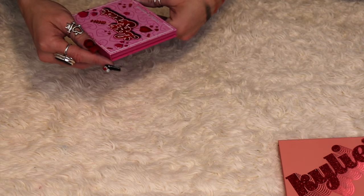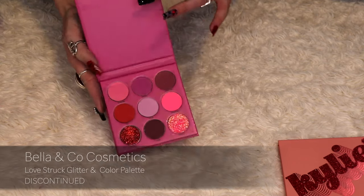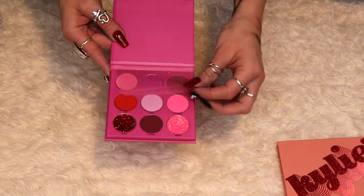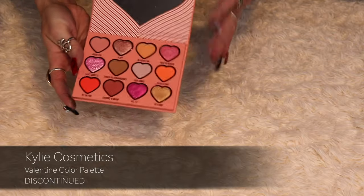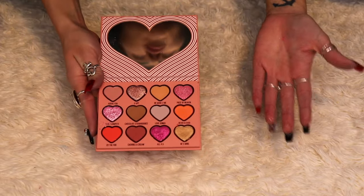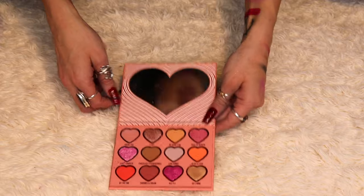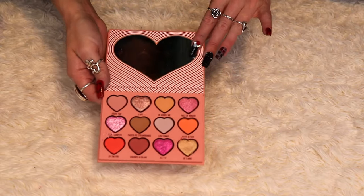The Love Struck Cupid's Arrow eyeshadow palette from Bella and Co Cosmetics — I've never used it, and the glitters in it are the type that fall apart and don't stay on your eyes, so I'm decluttering it. I'm also leaning toward decluttering this Kylie Cosmetics Valentine palette from a few years ago — I think it's boring, but there are two shades I kind of like. I'm putting it in my maybe pile and will check if I have similar shades elsewhere before deciding.